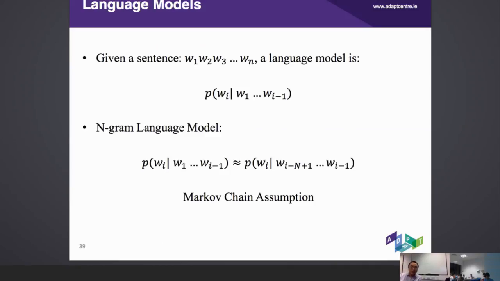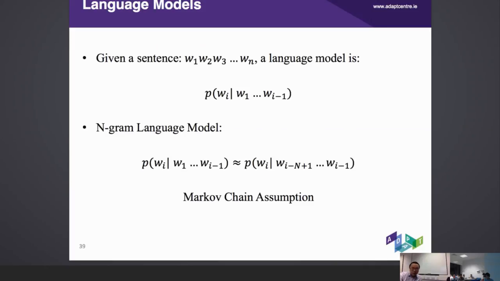Before we introduce the neural language model, we introduce the idea of the general language model first. The language model is used to give a probability of a single sentence in a language. A typical language model is implemented this way: we just need to estimate the probability of each word given the history of the sentence. Given word 1 to word i-1, we predict the probability of word i.